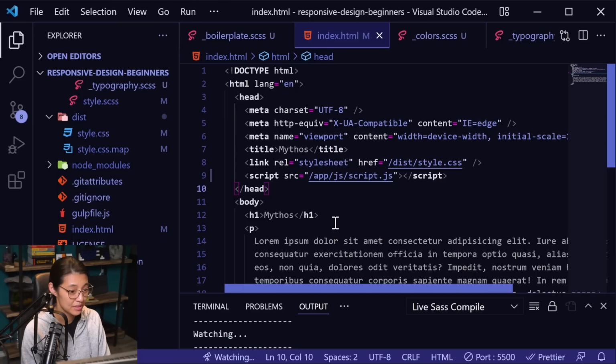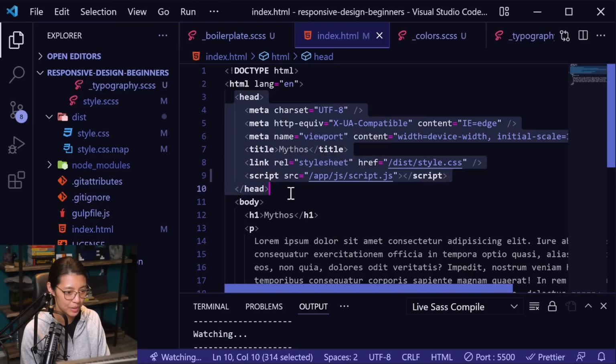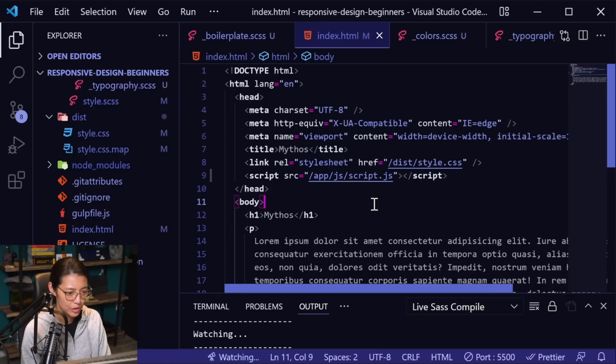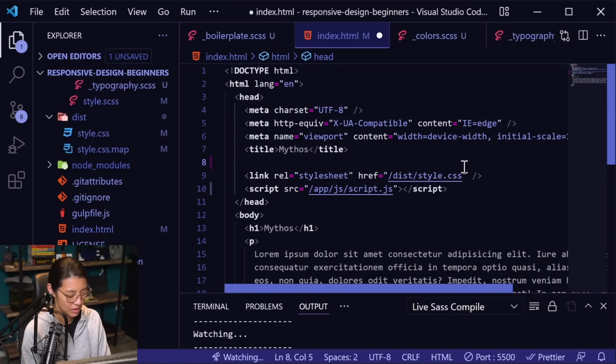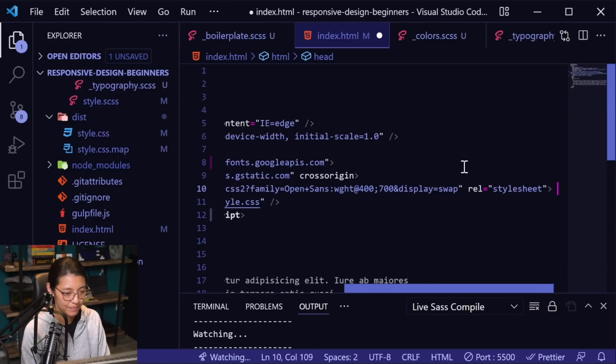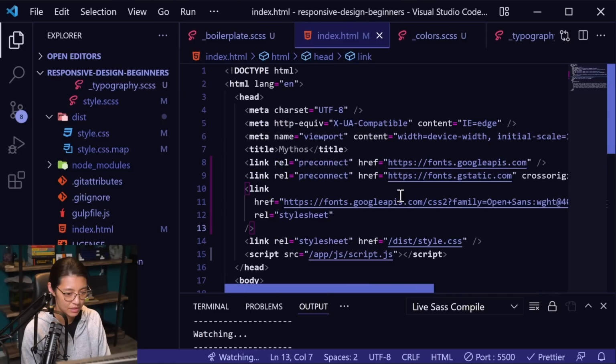I'm going to paste the code in our head tag, which is up here at the top. And I'm going to paste it before our own CSS file just to make sure that we don't cause any issues when loading the Google Fonts. So paste that. And then we can see that it has a bunch of link tags to Google Fonts, and then it's loading a CSS file from googleapis.com.